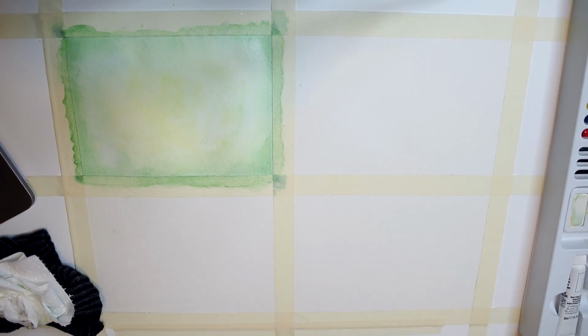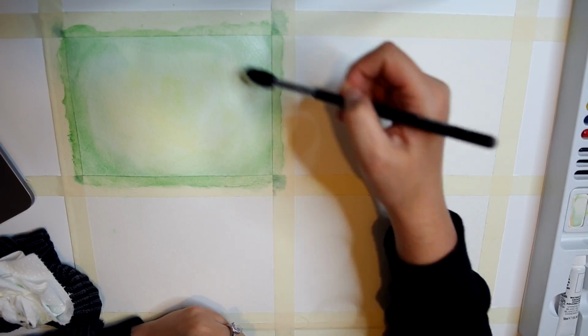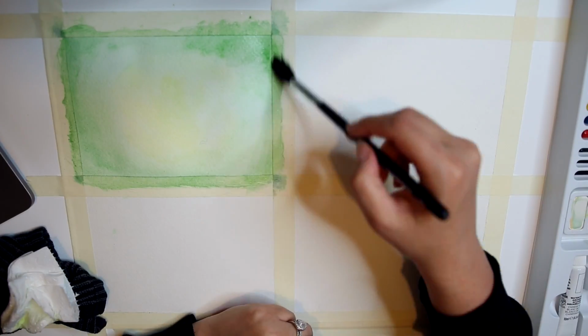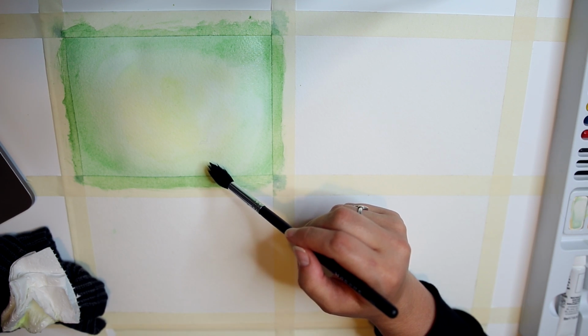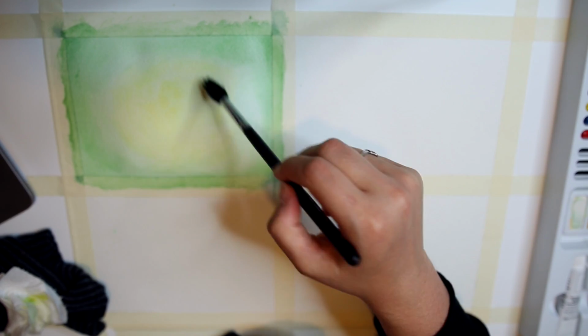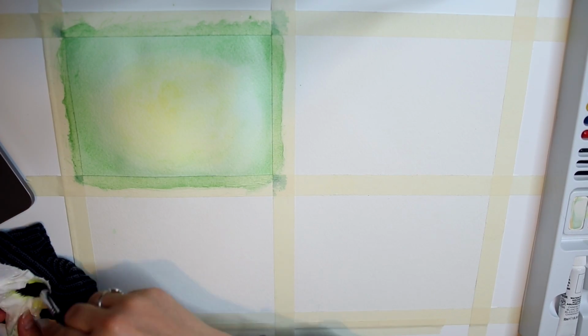It's so much harder than it looks. Okay, this is literally so hard. Is that fine? Okay, mine is like all bubbled up. I don't know if that's normal.